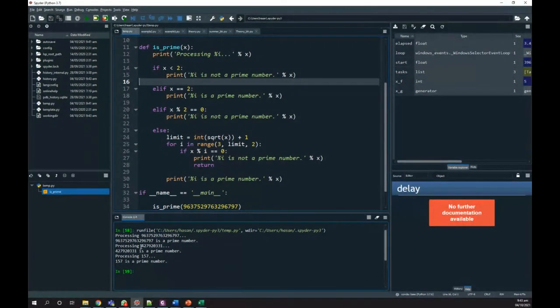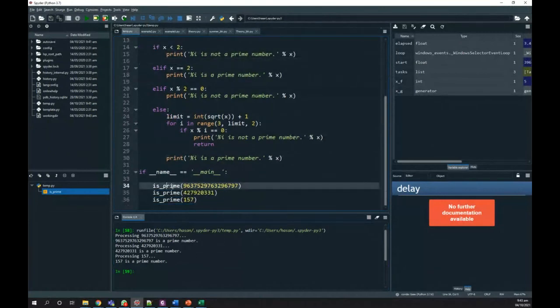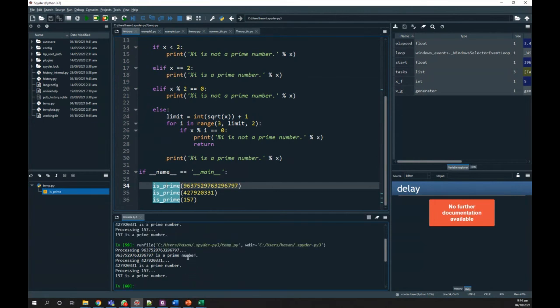Okay, so what happened here? When I call the prime function the first time, you can see that there's a long wait compared to the other one. As soon as the first one is complete, the second one gets completed relatively quickly, and then the third one takes no time at all. So let me run this and watch the delay that will be introduced. See, I'm processing. It takes 2 or 3 seconds, maybe even more. If this was a long number, you may get the impression that the program is stuck. The program is actually not stuck.